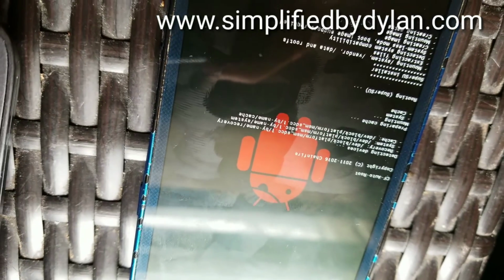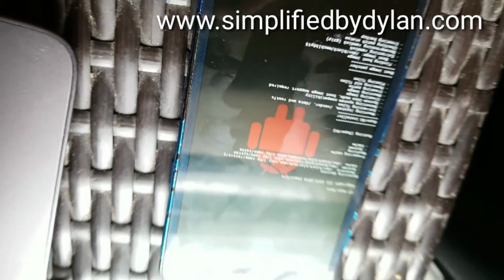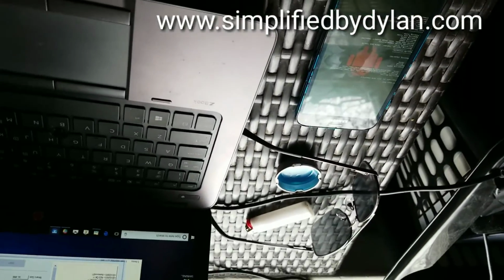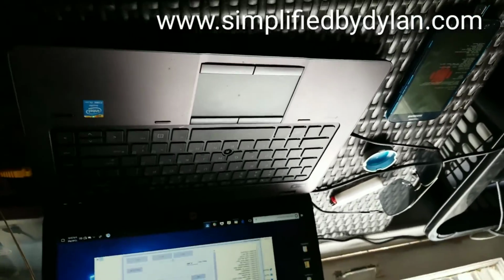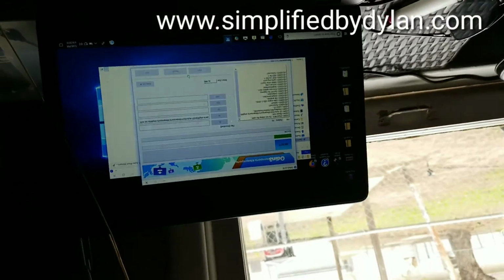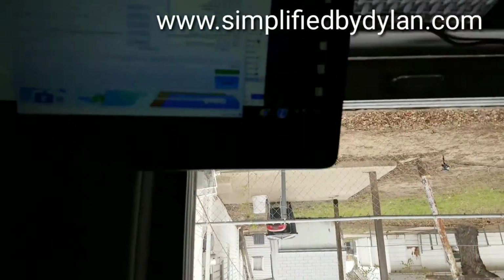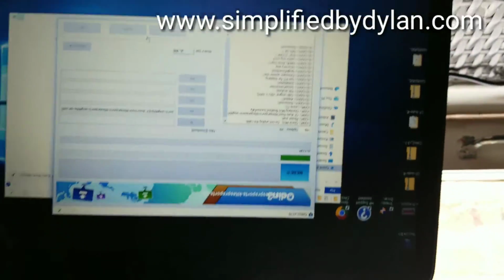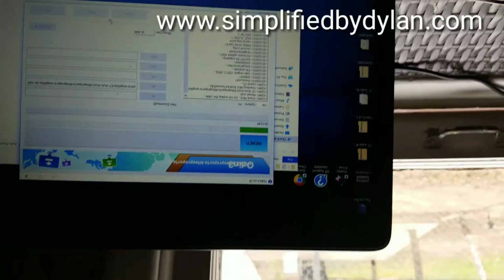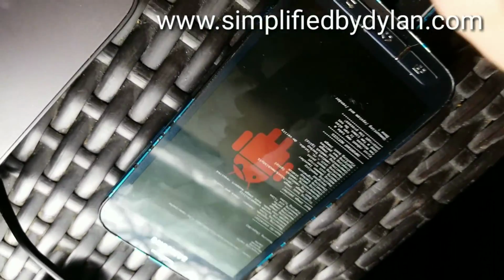Look at that, isn't that so beautiful? We're going to do something so much cooler to it here in a second, so if you guys want to see those videos, check them all out. All you've got to do is go to the links below and you'll see how to put a custom recovery, custom ROMs, custom kernels on it. Make this phone super cool.